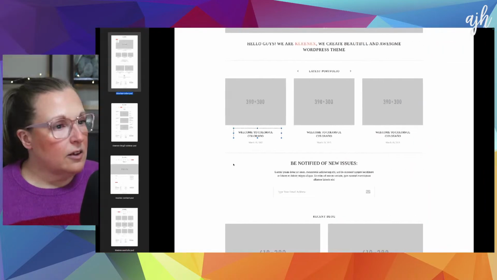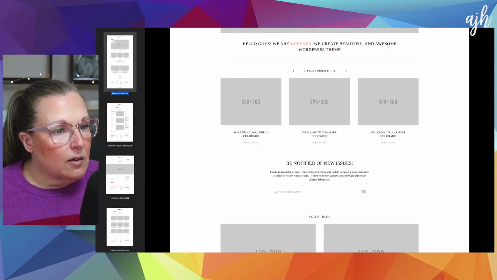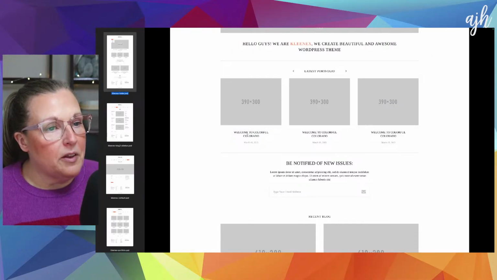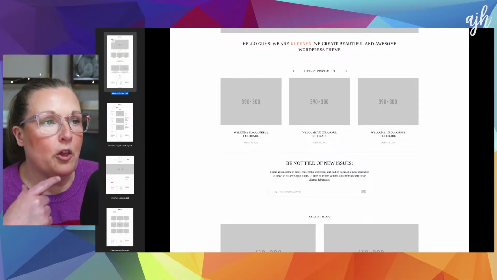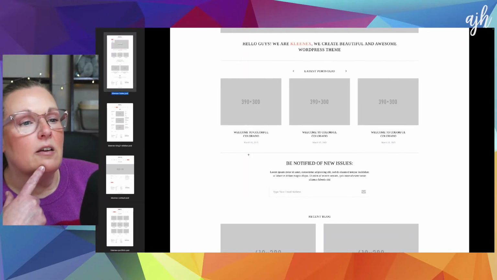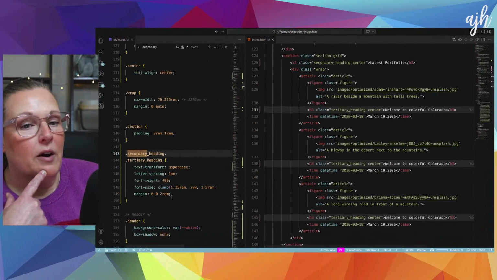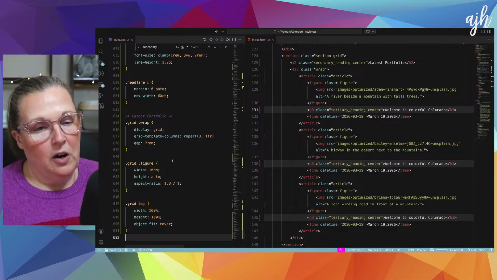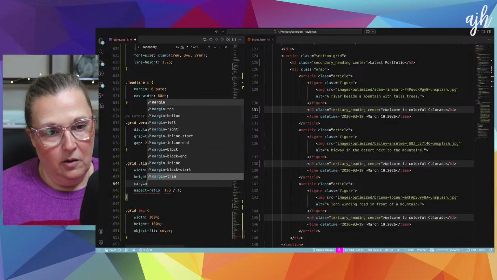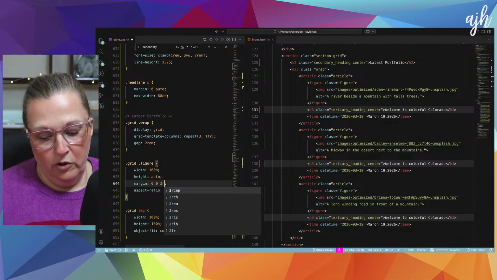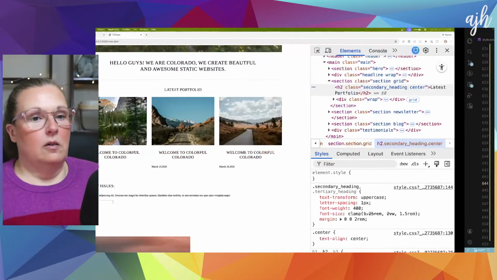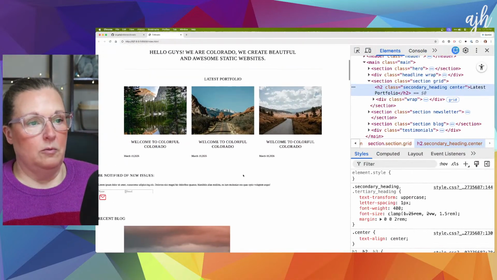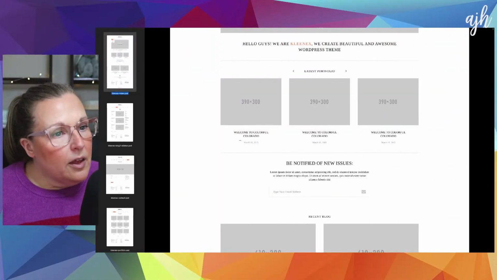Yeah, and then these need margin on the top and bottom, although technically now they're getting the margin on the bottom, right? So maybe the easiest way to deal with that is to just give our figure a little margin on the bottom. 0, 0, 2 rem. Yeah, that works. That seems pretty easy. And then I think we can just go ahead and center these.